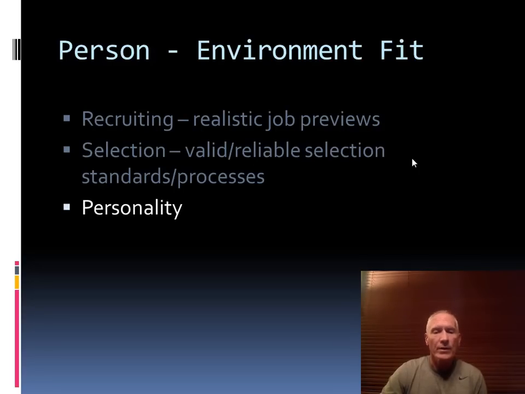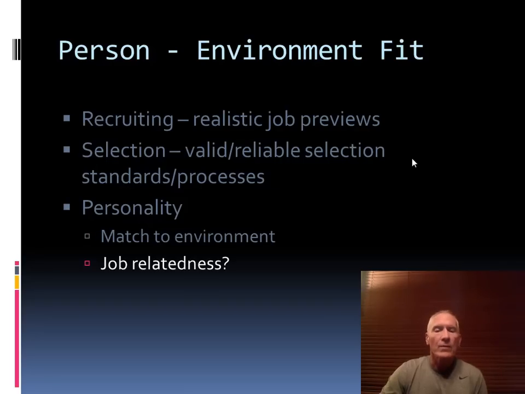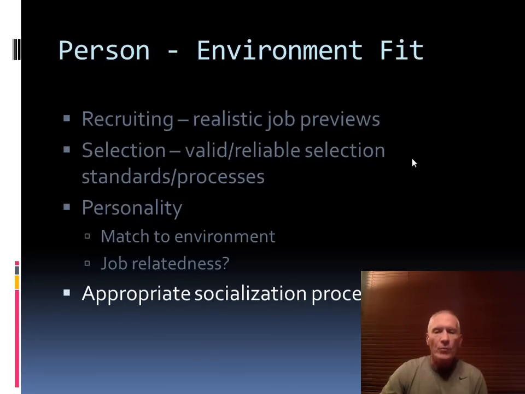Personality is one of the factors we can consider. Again, it needs to be matched to environment. We want people who are open to new experiences, people who want to achieve things, and so we just want to match that personality to the circumstances. We want it, of course, to be job related. And we want appropriate socialization processes. And in area 2, in group processes, we will talk about socialization.